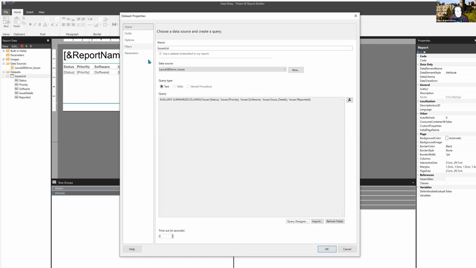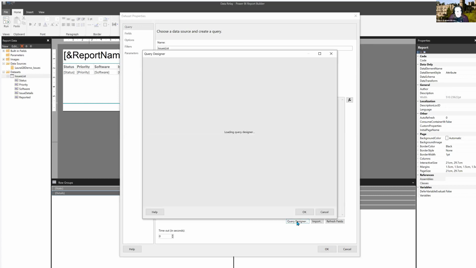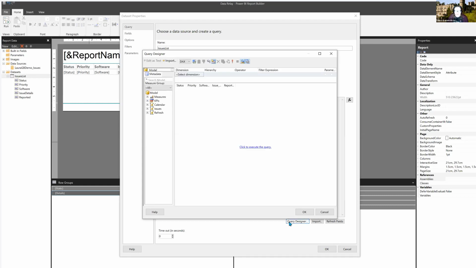So if I go into Query Designer and I come into issues and I drag my status field up into the dimensions.